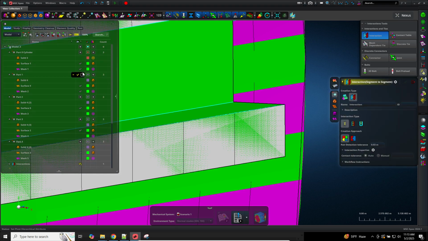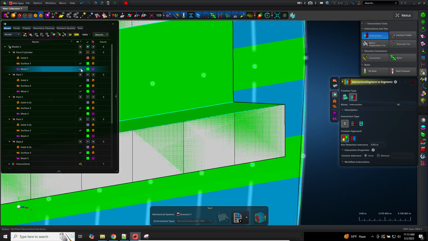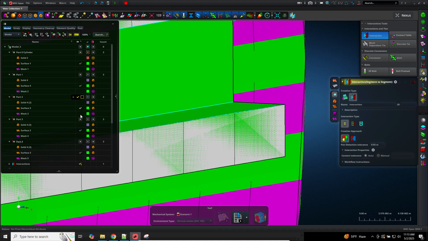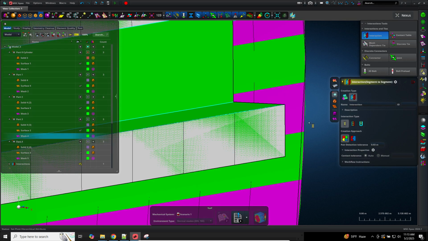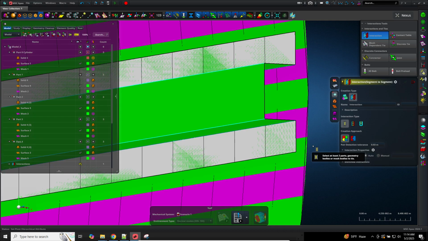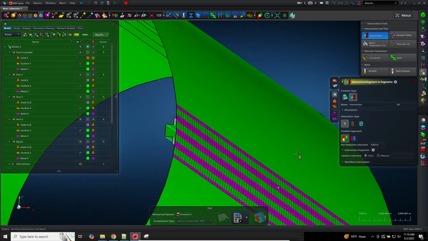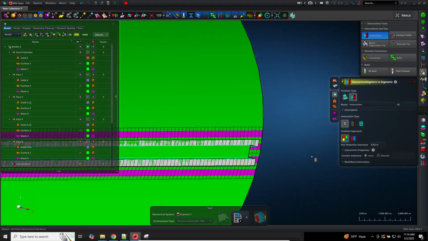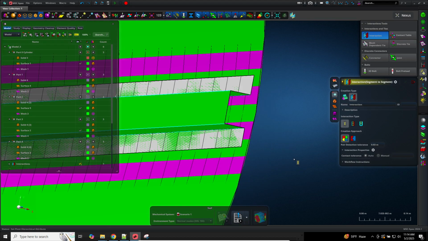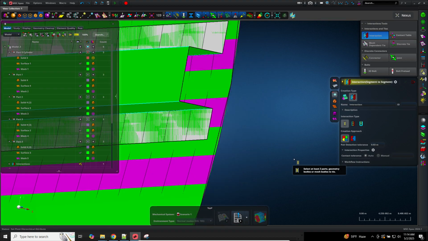So one thing to alleviate that issue, here in the model browser, you can deselect the visibility for the meshes, and that kind of eliminates it, but it doesn't completely remove the issue. Here in purple and gray are going to be the contact regions. This is where we're attaching the reinforcement to the rest of the cylinder.